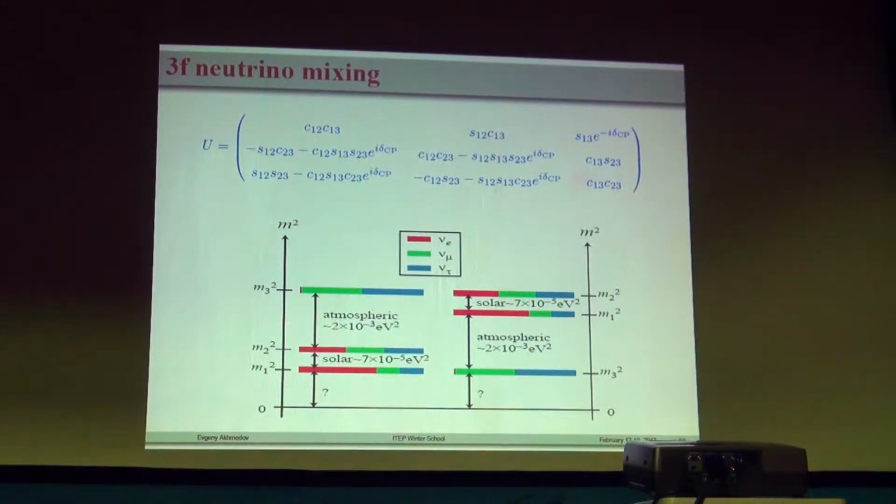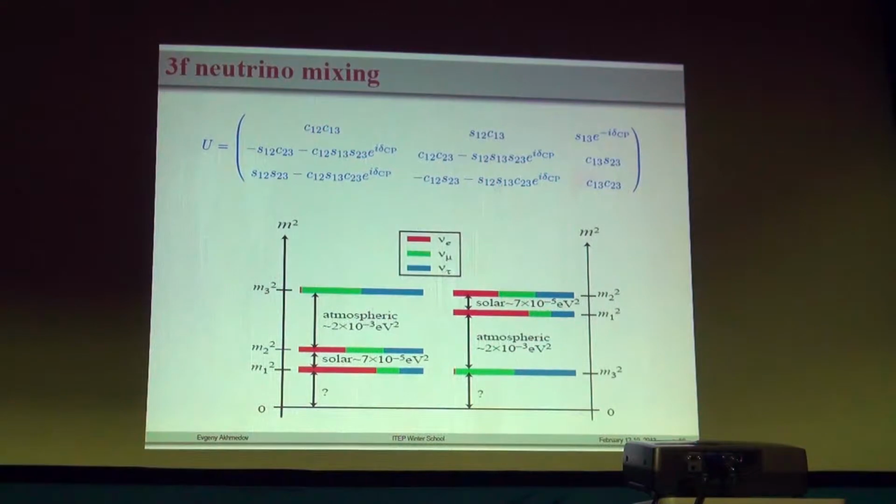And from experiment, we know that this is 9 degrees, sine squared of 9 degrees, which is about 2.5%. This means that the third mass eigenstate contains a very small fraction of electron neutrino. Therefore, the other two should contain the rest. There is a sum rule, there is unitarity. The sum of weights of electron neutrino in all three states should be 1. The same, the sum of weights of muon neutrino in all three states should be 1, and so on.